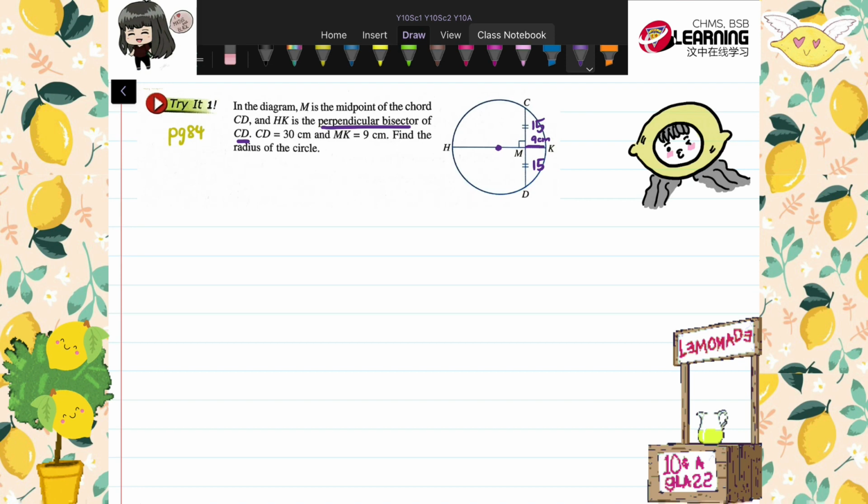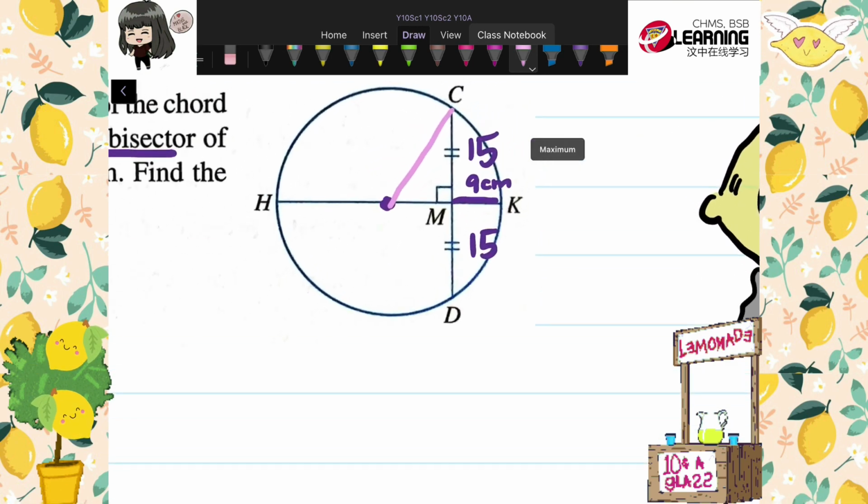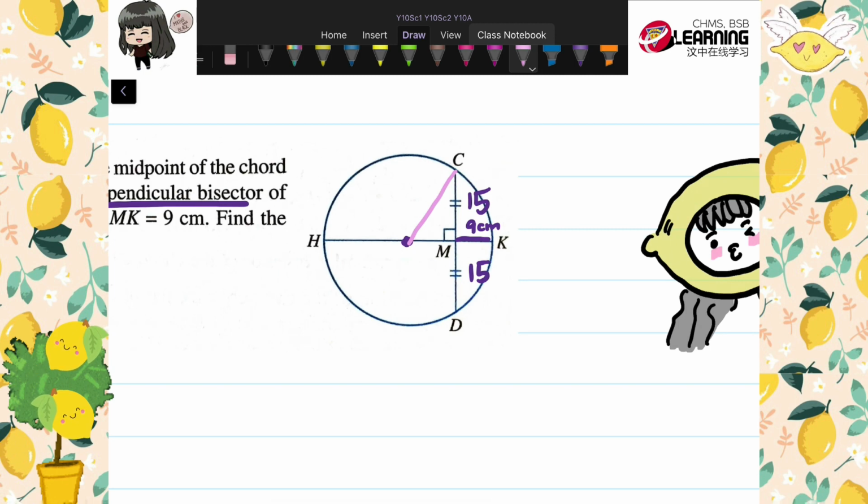Find the radius of the circle. Maybe the only radius that you see is this one or this one. But if we want to find the radius, it's best to see that the radius is not only those 2 lines that I drew just now, it's also this one. Maybe I can zoom in. This is the radius r that we want to find. We can see here is a 90-degree triangle. This whole length is the radius r, and this length over here is r minus 9. Why? Because this is your radius r minus this 9, so r minus 9 is what is left.